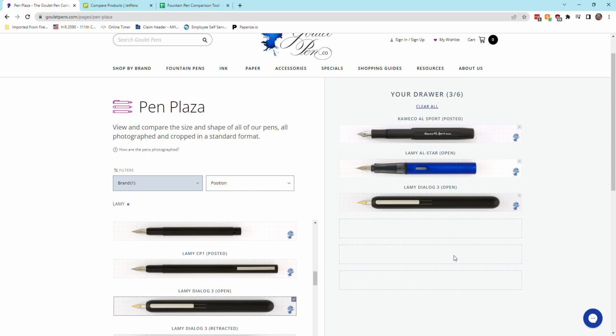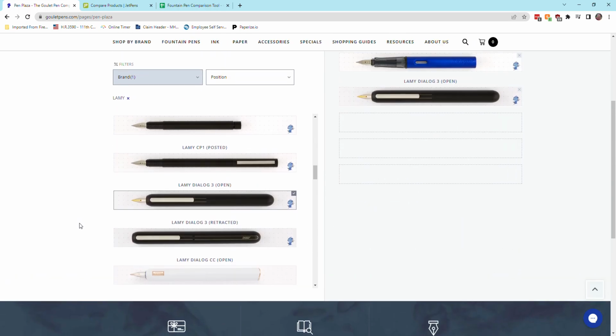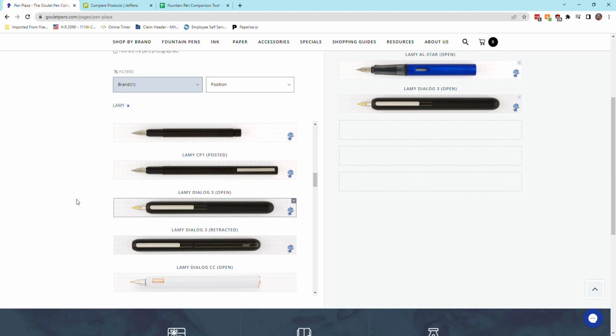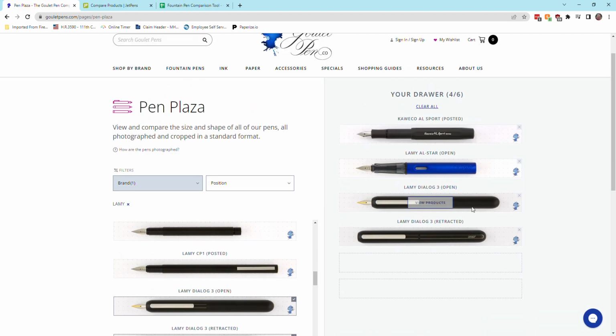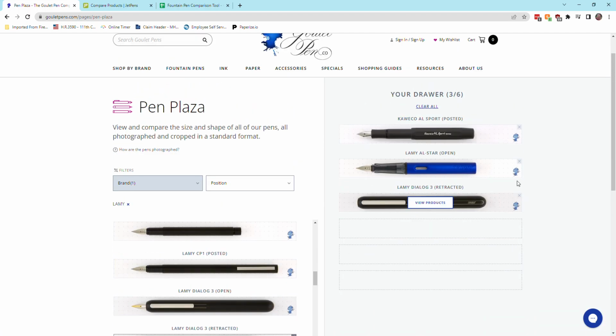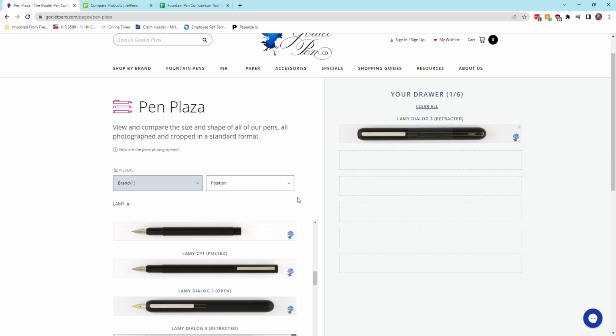So this could be useful for that. A similar idea is for a case, because not all cases are the same size. So you can have things in their retracted view, and I can add it.